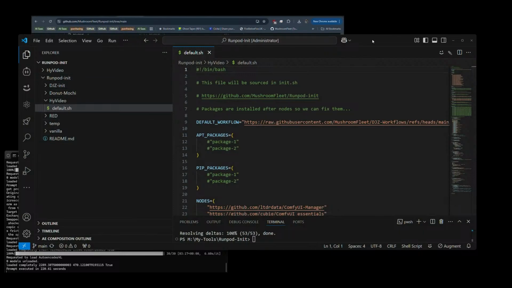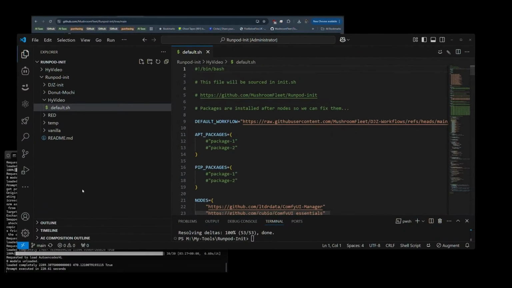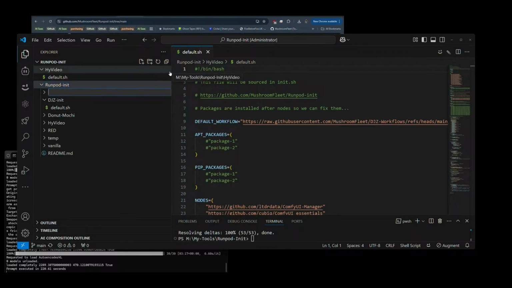So here we have VS Code with Cline. We're probably not going to need Cline all that much, if at all. But I still think it's good practice if you're going to be doing coding and stuff. Just use a tool that you're comfortable with, but I do think this is a great one. So we've got Hunyuan video up here. So obviously we're going to make a new... No, not there. Here. Yeah, I was in the right place, actually. So it's going to be LTXV.